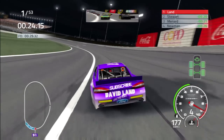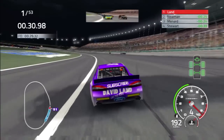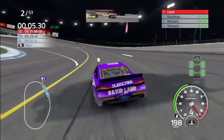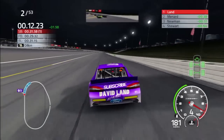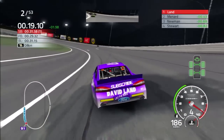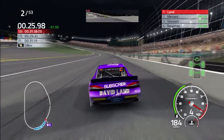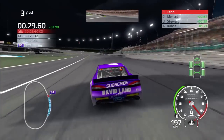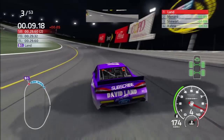Now let's see if we can build up a gap. Tony Stewart going through the middle in the Code 3 scheme that he won the Sonoma real-life race in. Let's try not to get in the wall, because I just touched the wall - got it a little too hot there, going to understeer just a slight bit. They continue to run three wide. Menard has finally gotten around for second position, so he's going to try to chase me down. I've got almost half a second lead right now - I'll take that.